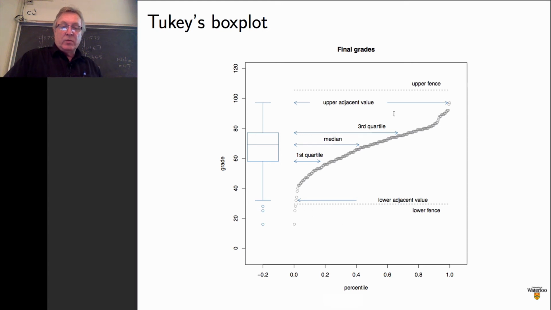And then you just look at which one of the values in the data is inside the fence but closest to it. And that's the upper adjacent value, adjacent being beside, right? So that's the upper adjacent value and the lower adjacent value. So now you have the box, which would be the third, second or median, and first quartile. These points are the lower and upper adjacent values, so you used to call it box and whisker plots, is what Tukey called it. And then you just mark anybody that's outside as outliers. So those are our final grades with outliers here outside.